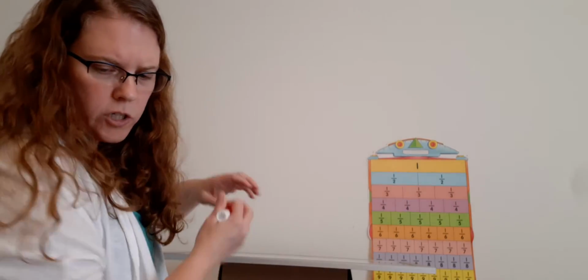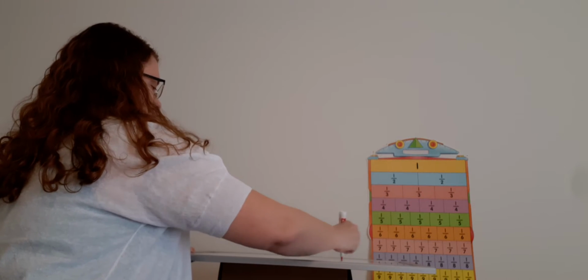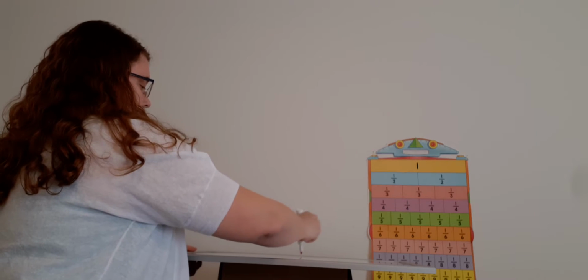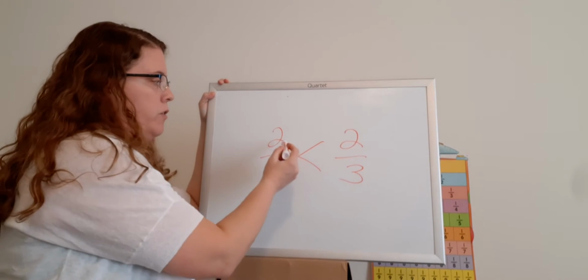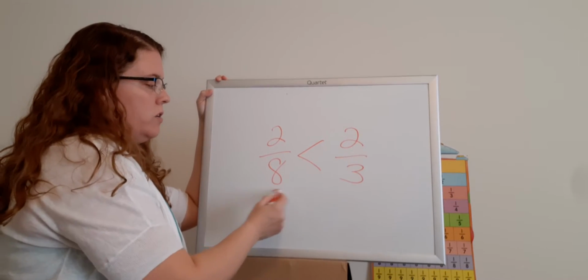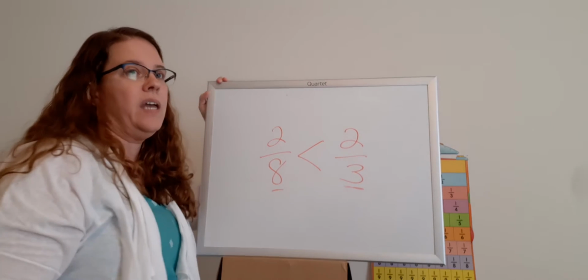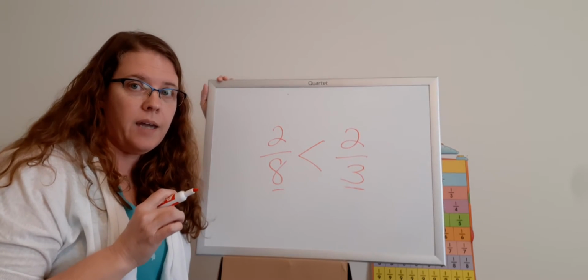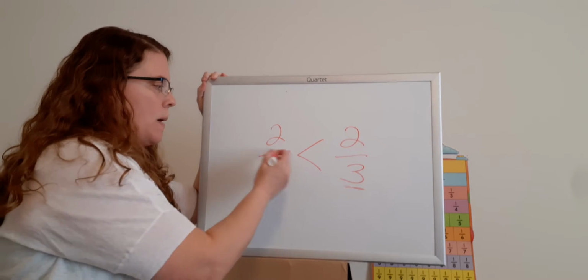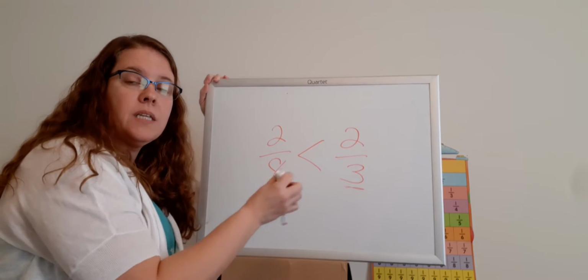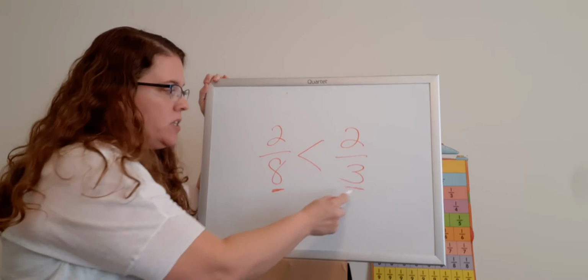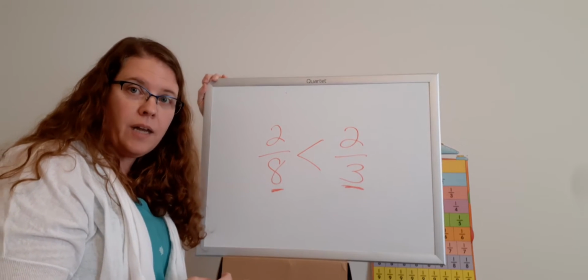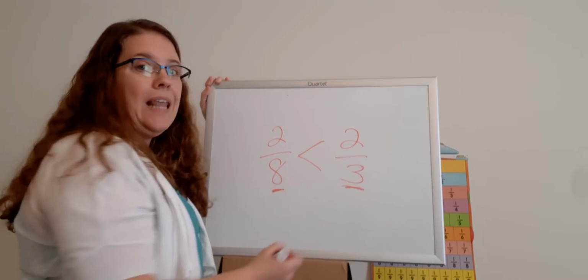Okay, so if I look at those fractions, 2/8 and 2/3, and we said that 2/8 is less than 2/3. Okay, now remember, if your numerators are the same, look at your denominators. Okay, 8 and 3. Now this is going to be the tricky part. You have to think that these are pieces, and the more pieces, the smaller they are. So 8, when it's a denominator, is smaller than a 3 when it is a denominator. Okay, thirds is going to be a lot bigger than eighths.